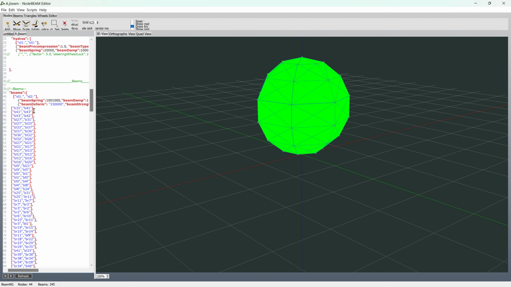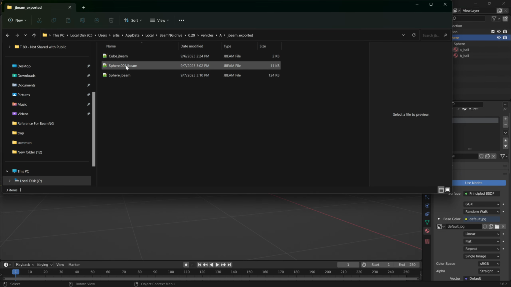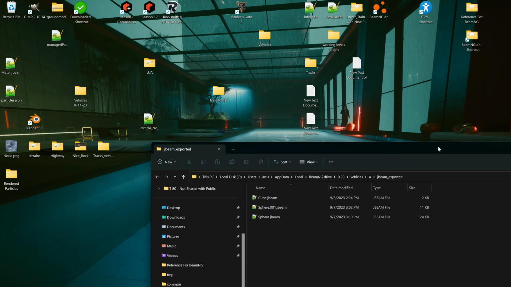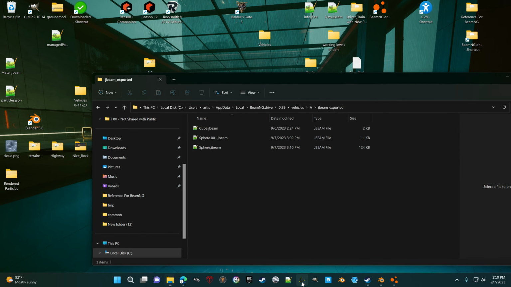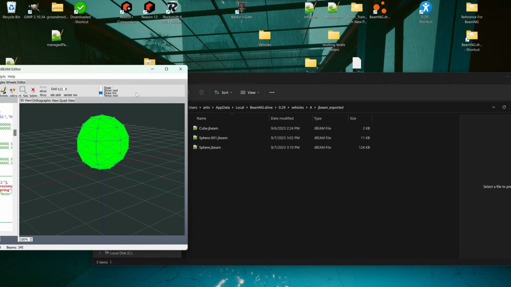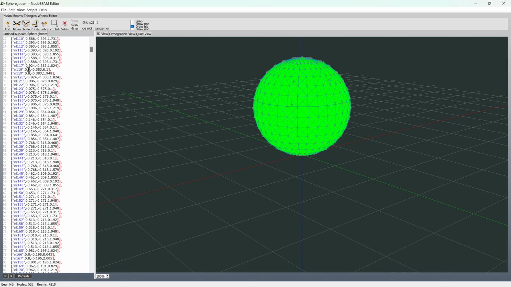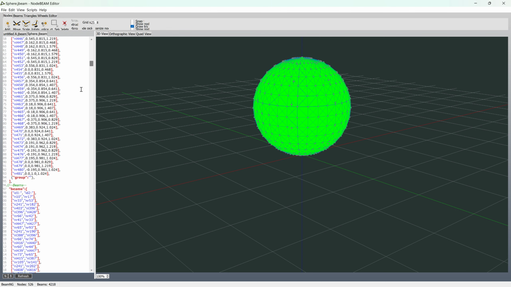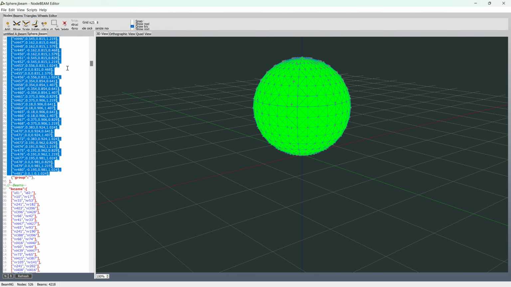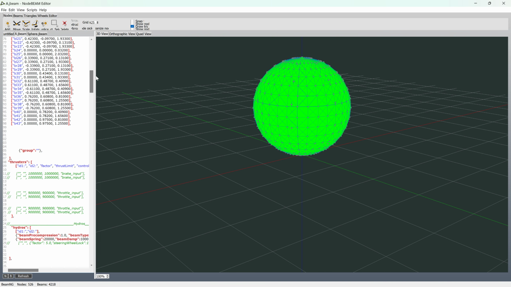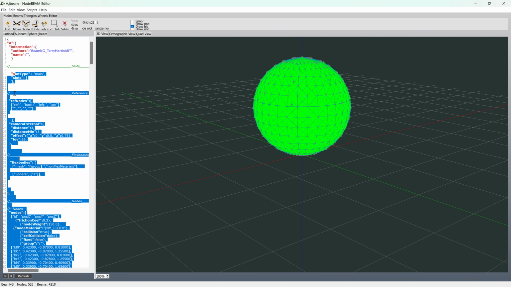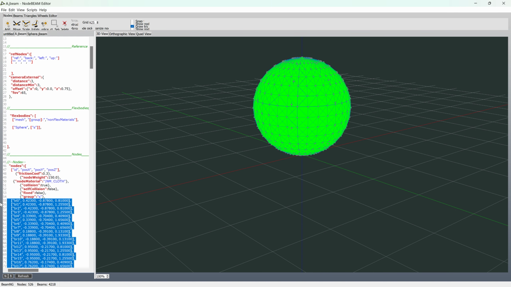Let's do like we did with the other one, put it in there. jbeam exported. Which one was that? Just sphere. So we can drag it into the editor. Let me see how many more there are. You see I didn't give it a node prefix. I actually forgot. So it defaults to letter N, which is fine. Like I said, if you just got one object, it don't matter. It's when you have 2 objects that they can't all have the same numbers, so you got to give different little alphabet letters.